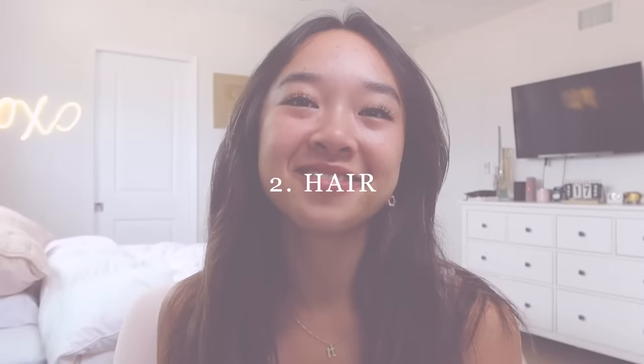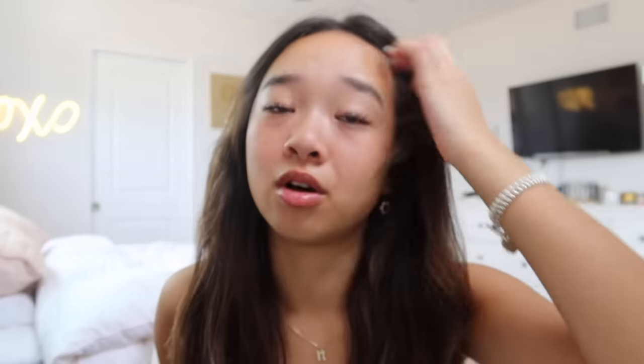Good morning guys. Today I'm getting my hair done. This is what my hair looks like right now — it's grown a pretty good amount and my current bangs are pretty long too. Today at the salon I'm getting my hair cut and also coloring it. I've been so indecisive about what to do with my hair for the longest time — should I cut it? Should I color it? So today we're doing both.